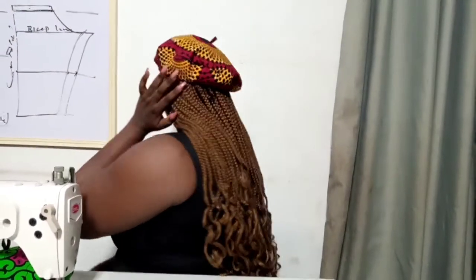So guys, this is the finished look of our beret. Look at it, you can style it. This is what it looks like behind. This is it guys, I'm feeling this beret and I love the color.